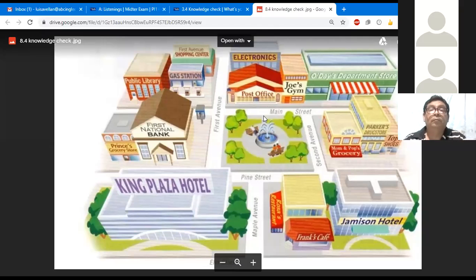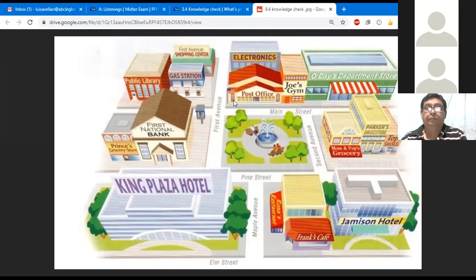In back of. Abajo? No, arriba, perdón, arriba. The thing is that if you say it in English, arriba es up. Es diferente, no es como en español que decimos arriba y abajo. Aquí está: close, behind, near. For example, the electronics store is behind the post office, near the post office, or close to the post office. Pero decir up or down or under ya tiene otras connotaciones, otros significados en English.